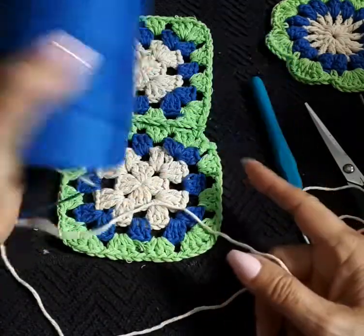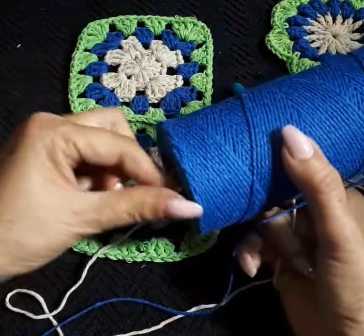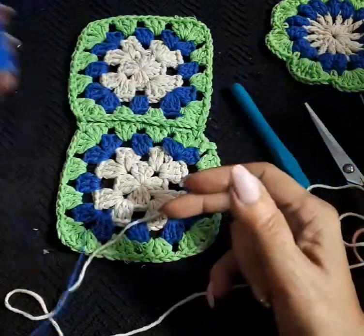This is a 5-ply, 80% cotton thread, 20% different fibers.